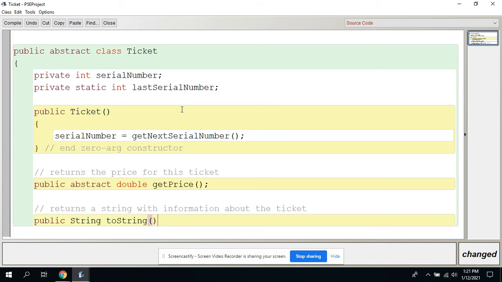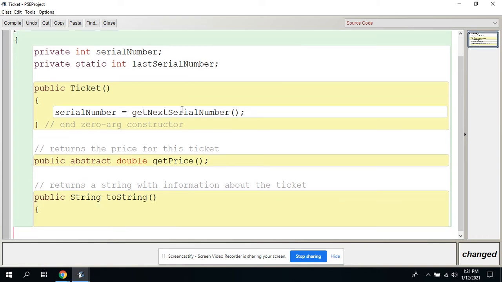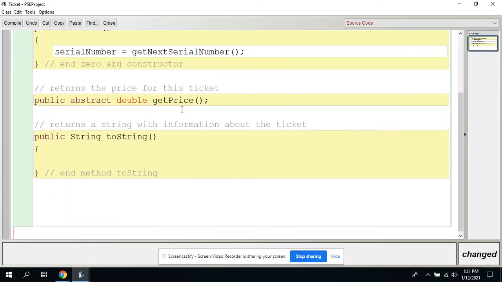String toString, 0-arg, which is pretty much always how toString is going to be, end method toString. Okay, I'm going to go ahead and close my curly braces for the method so I don't forget. End method, and then for the class, I could say abstract class. End abstract class Ticket.